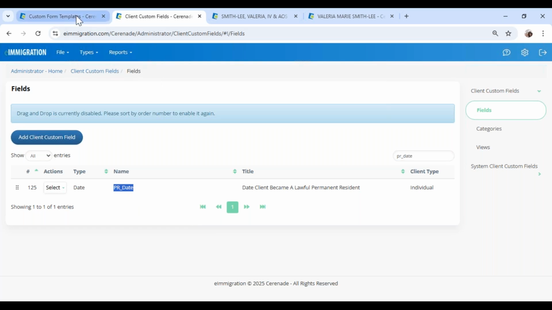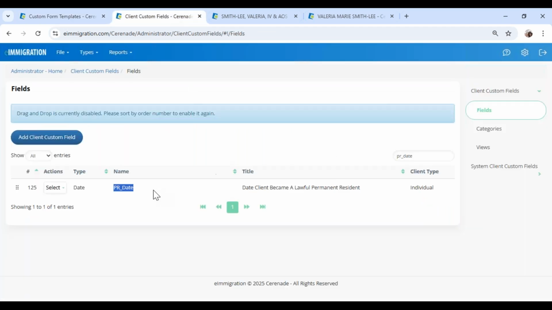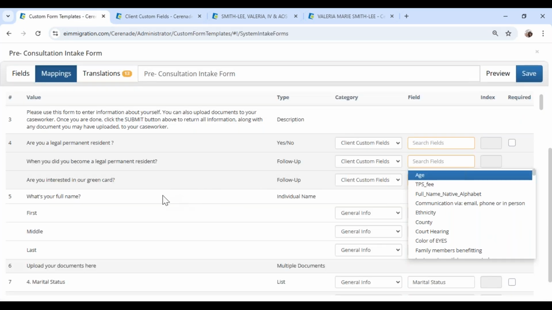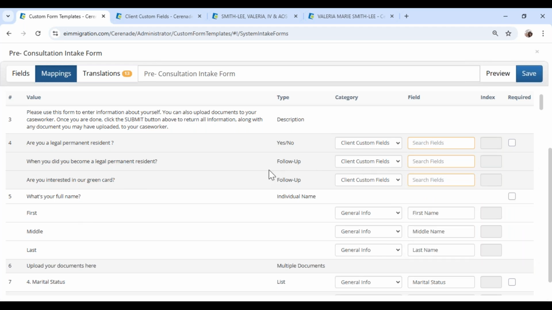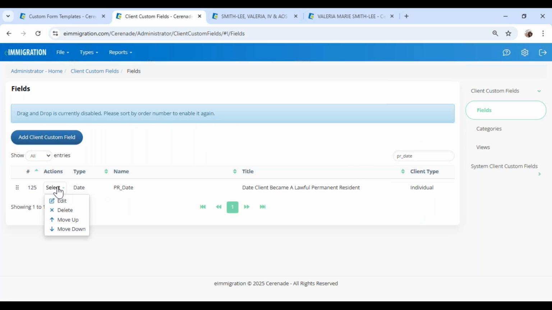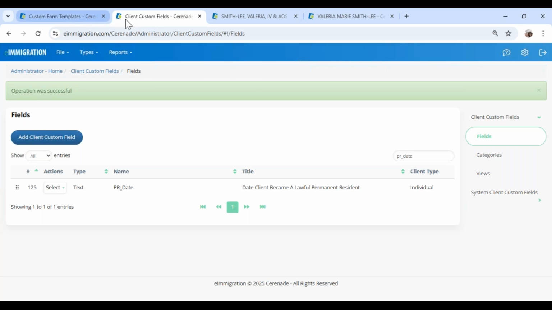Okay, let me see why. Oh, I see why. Because this is a date and this is a text. That's probably why. So I would have to use text here instead of date. Let me change it to text so that it works.